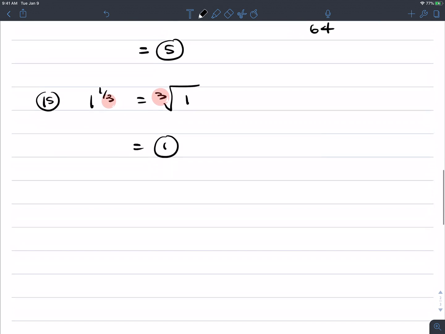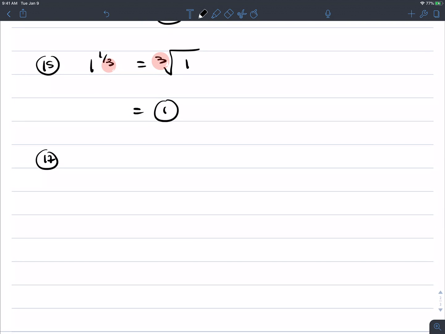All right. 17. This is new. 16 to the what? 1/4 power. Is that true? So this will be the 4th root now of 16. So notice the 4 as the denominator is my index. This is a 4th root question. So like we talked about before, they can actually increase that index, and you could look at 4th roots, 5th roots, 6th roots, any root. You don't have to put those lists on the refrigerator. You don't have to memorize every perfect 3rd or perfect 4th or perfect 5th at all. All you have to know is the process.